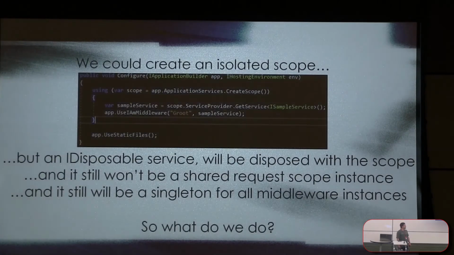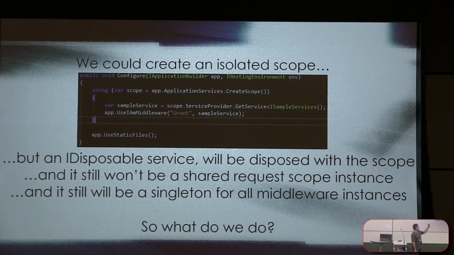One of the other things that you can do is create a scope off of your application services, which creates a subscope. This is essentially what the request process does when it makes requests: it creates these subscopes. The problem with this is you've got asynchronous things going on, things that are going to be delayed, executed. It's not executed when it's created. Your piece of middleware is going to be executed with each request that comes in. And so when this scope gets disposed, that service that you just passed into your piece of middleware when you created it is going to get disposed as well, and you're going to lose it.